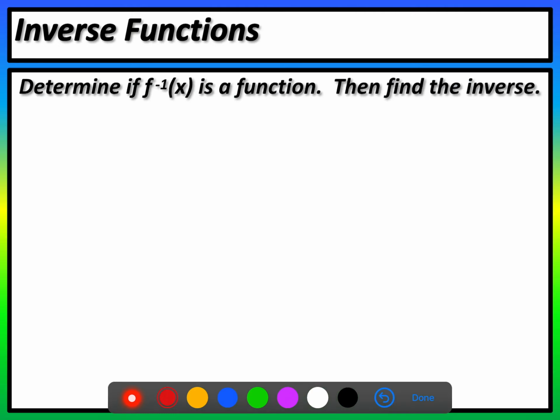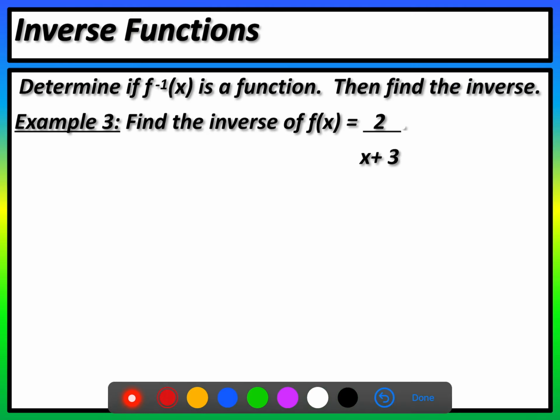Okay, right. The third example of finding the inverse we want to look at is a rational function. Sometimes you could have a variable in the numerator and the denominator. We'll look at that next time. Right now we're just going to look at this simple one. So I'm going to switch out for y equals. I only have one x, which is going to make it easier to solve compared to other rational functions.